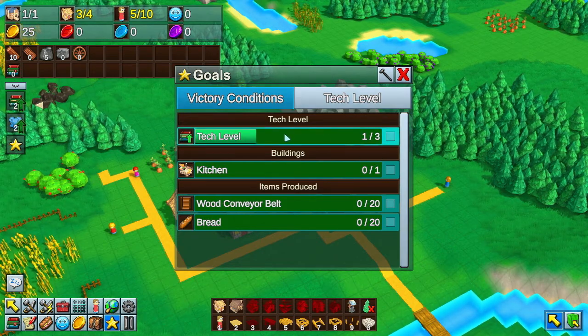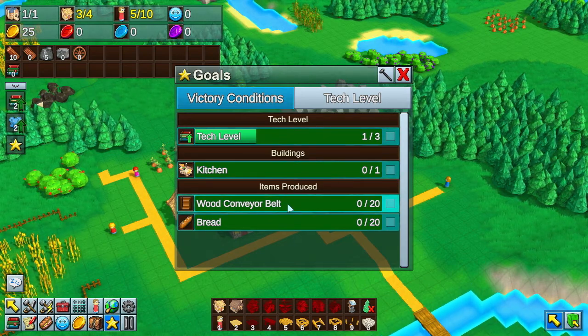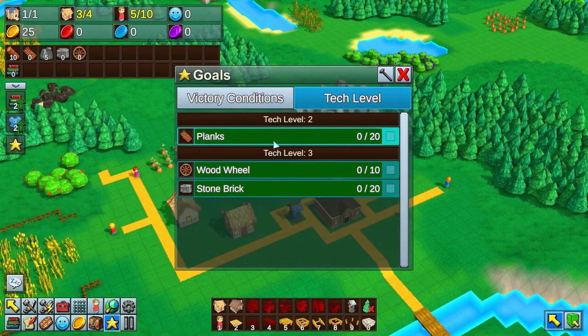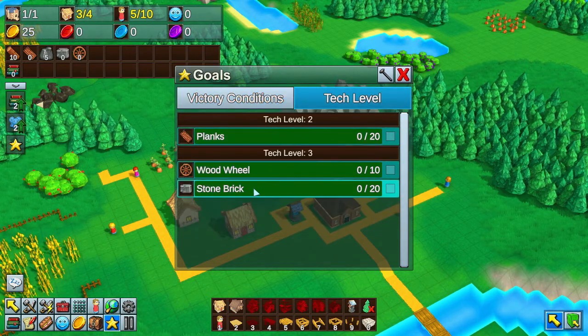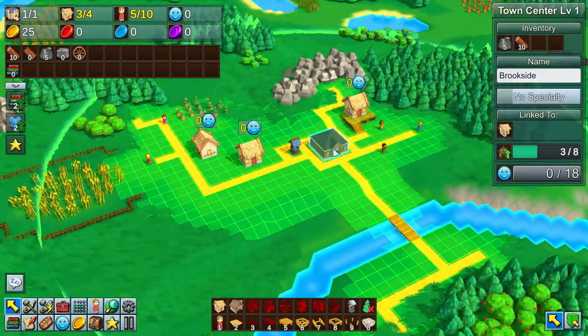So we need to increase our tech level, and we need to build a kitchen, and we need to build a conveyor belt and some bread. And then for the tech stuff, we need to build some planks, some wooden wheels, and some stone bricks before we complete the little tech tree thing, or the little gold tree here.